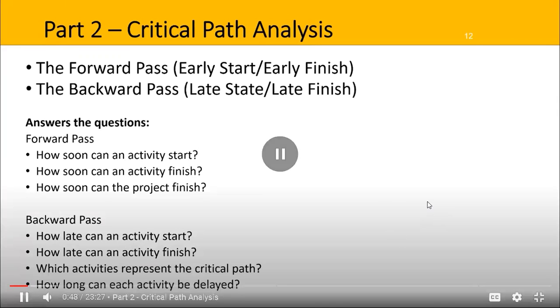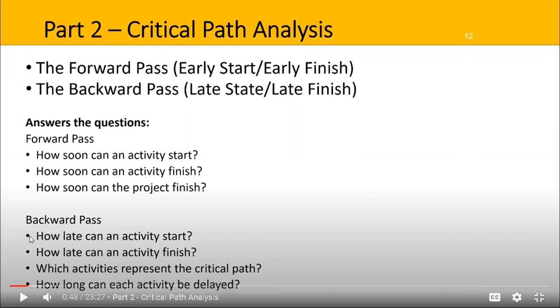All right. So two types of questions. This one right here would come from the forward pass. If they ask how soon can an activity start, this can be done on the forward pass. Or how soon can an activity be finished? It can come from the forward path because you have early start and early finish. Or how soon can a project finish? You can get it when you go straight through the whole entire forward path until the end. The end part will tell you how soon the project will finish. And that again is the forward path.